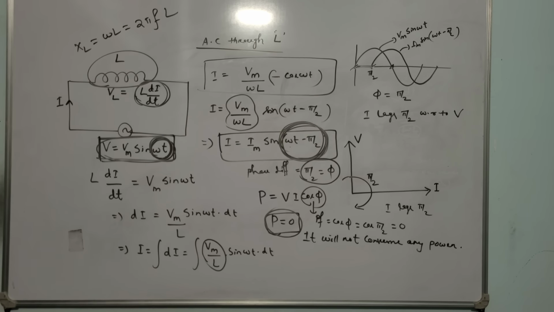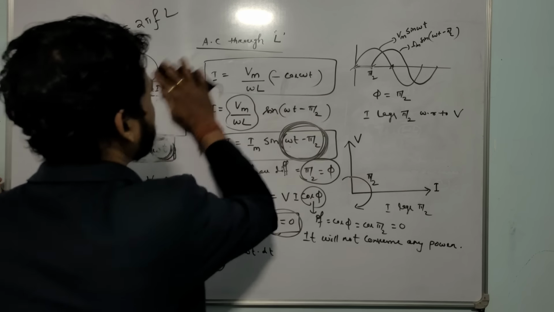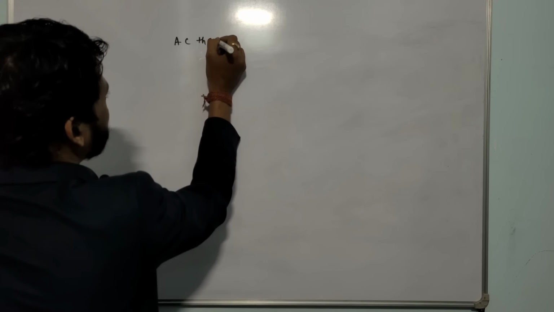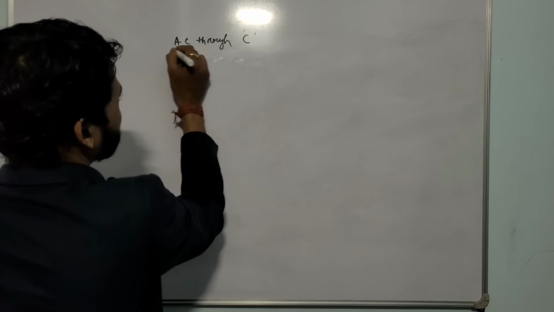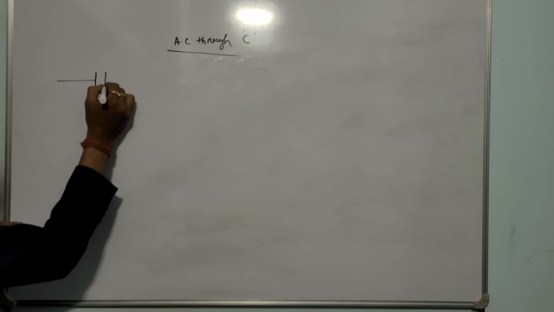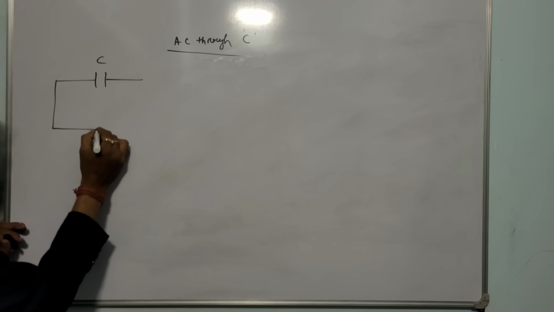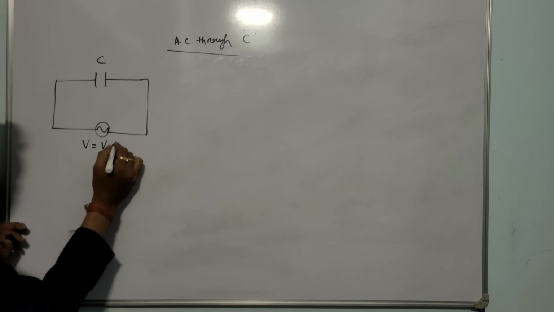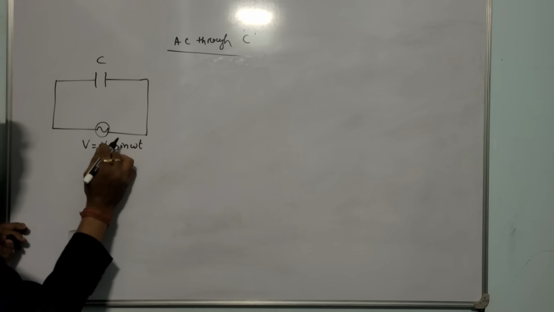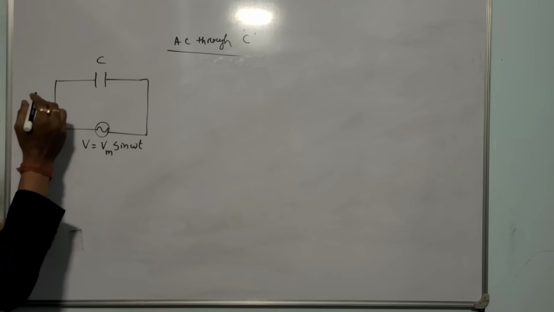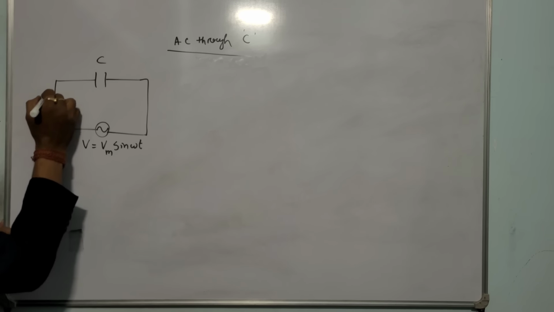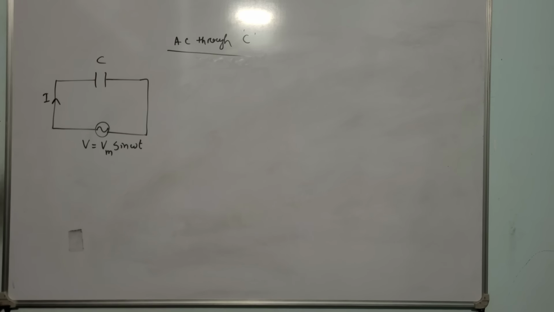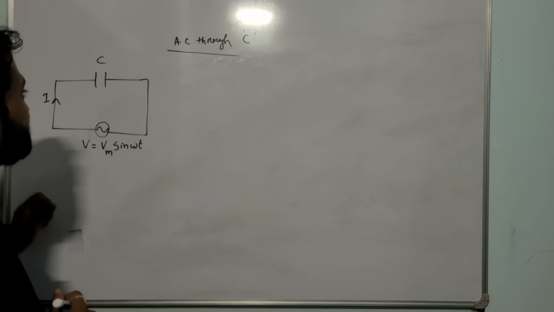ठीक है? So that is all about AC through RL circuit. Next is AC through pure capacitor. There is a capacitor of capacitance C and AC supply is given to the pure capacitor. The instantaneous equation of AC supply is Vm sin omega t. Right? So we will derive this expression of current. Then only we can compare between voltage and current. Then we can find out phase difference, power factor and power consumption.